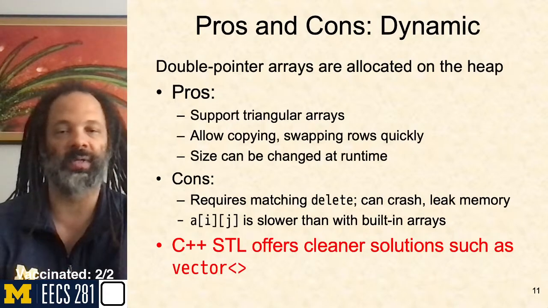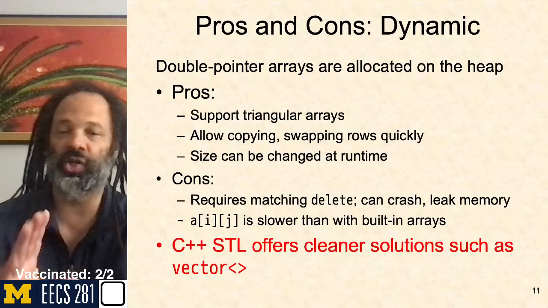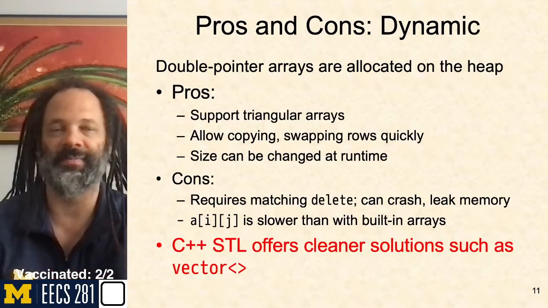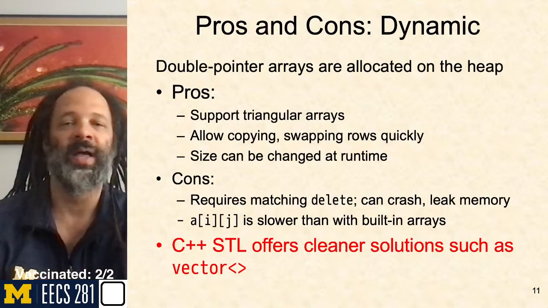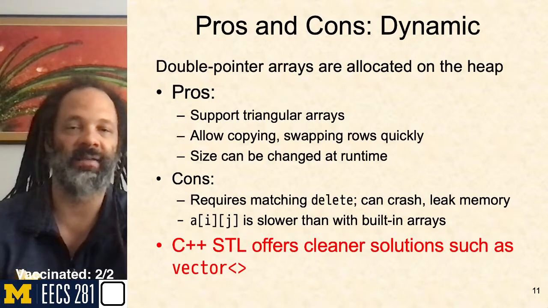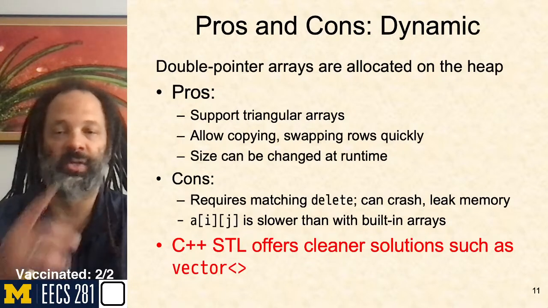C++, of course, STL gives us a cleaner solution, which is the vector. To be sure, the vector is doing all of this dynamic stuff. It's just doing it for you in a way that's been debugged by numerous people and happens in a very safe way, right? So that's why we appreciate the vector. But if you want to think about, well, is the vector going to be faster for me than doing it myself?